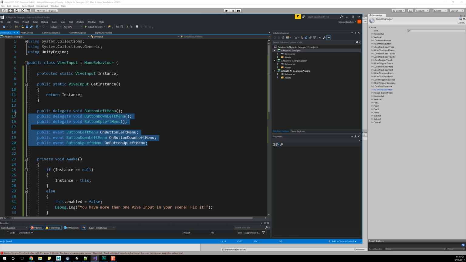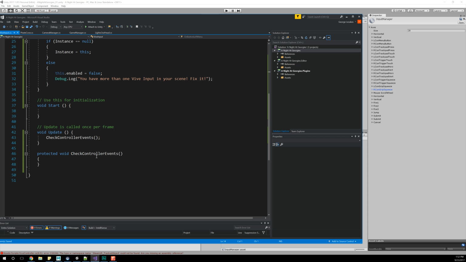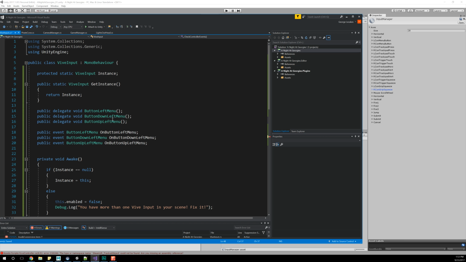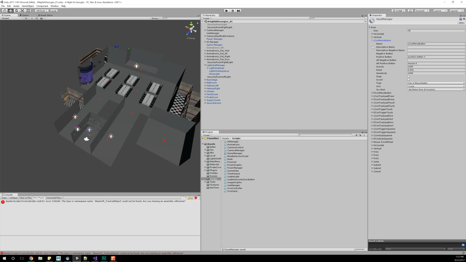Now that we have this template done, we're going to jump down into the actual controller event section and implement that, so that any of you who know what's really going on can go ahead and do that. So let's do an if input.GetKeyDown, and that is going to be KeyCode dot, and this is where you need to remember what the key codes are for each of these. Right now we're dealing with button left menu. Over here we have all the squeezes. Where is the menu? There's the menu at the top. Let's make them bigger so I know which button we're dealing with.